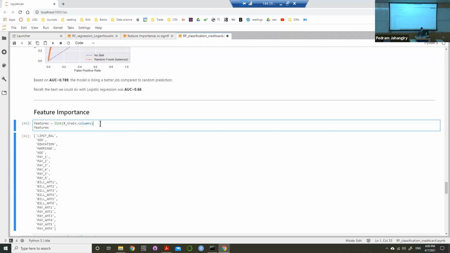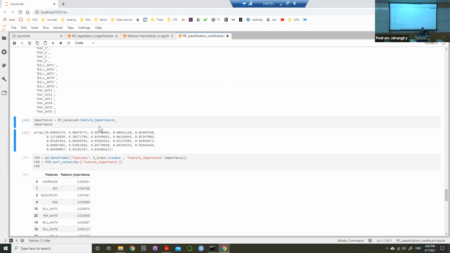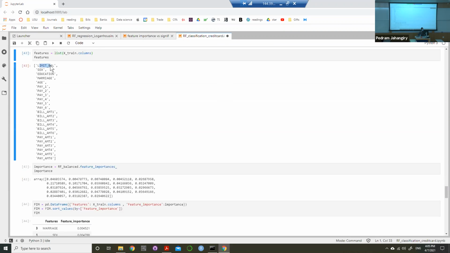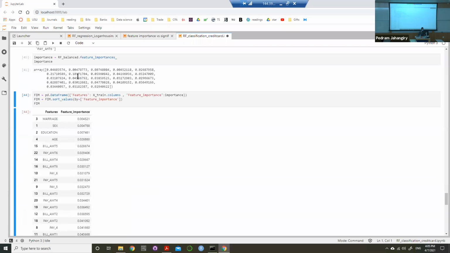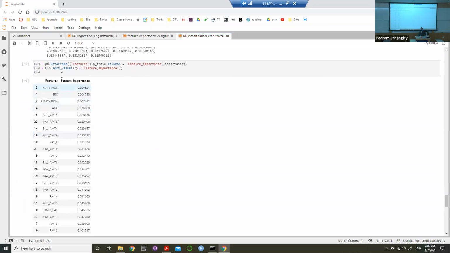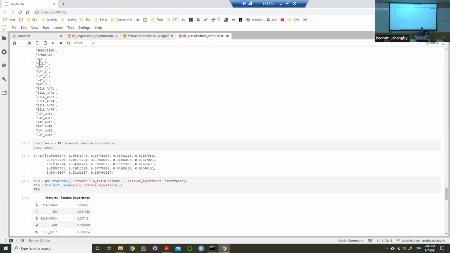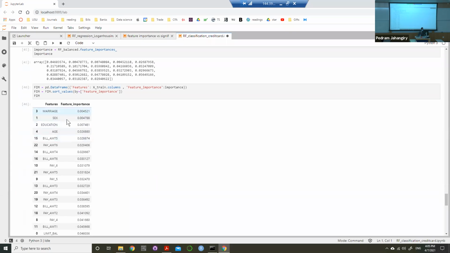Okay, now let's go over the feature importance. And who said limit balance? Well, again, maybe limit balance usually should be important, and I expect it to be more important than not. But in this data set, it turns out to be not that important. But let's look at the output. Guys, these steps are going to be very much the same. Oh, actually, the limit balance was important. Sorry, my bad. Well, this is not ranked yet. Let's look at the output.